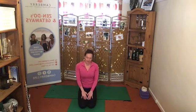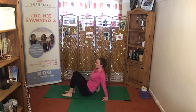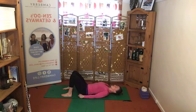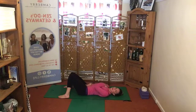So we'll start cross-legged again. In fact, no, let's start laying down. This is a really nice way to start, or even just relax. So inch yourself down to the mat. Take the feet mat width and rest the knees together. Take your left hand onto your abdomen and your right hand just onto your chest.